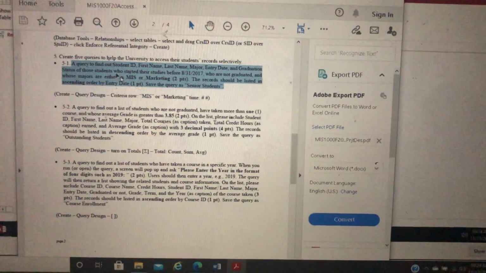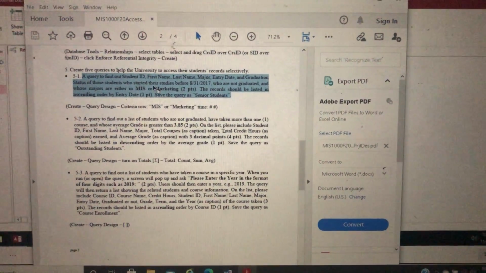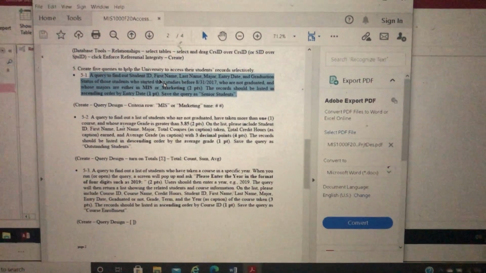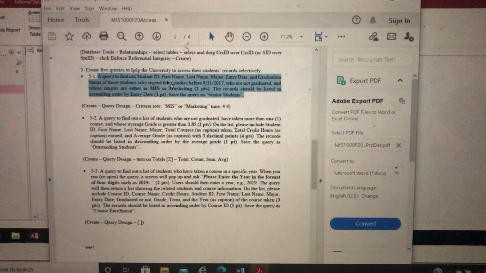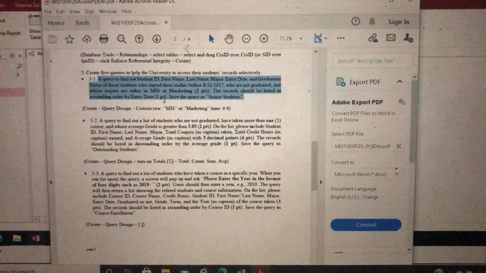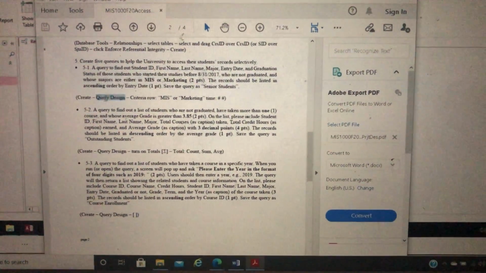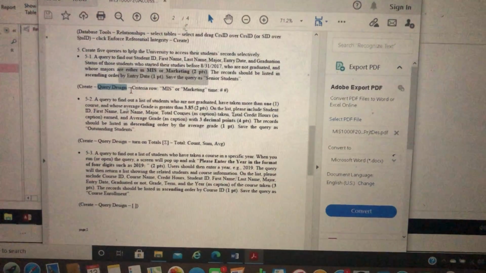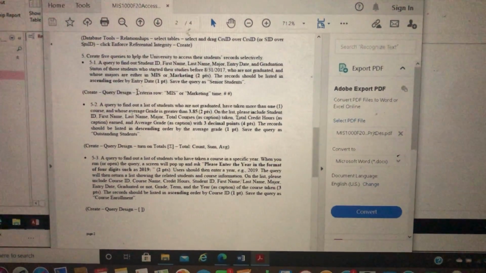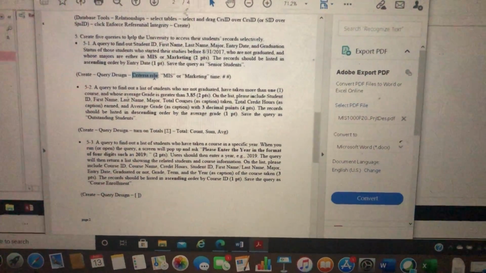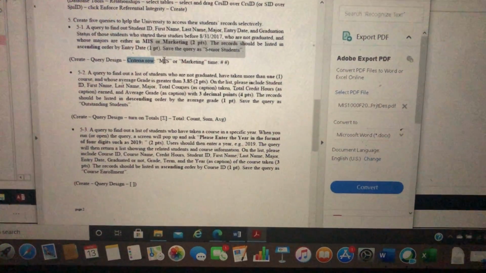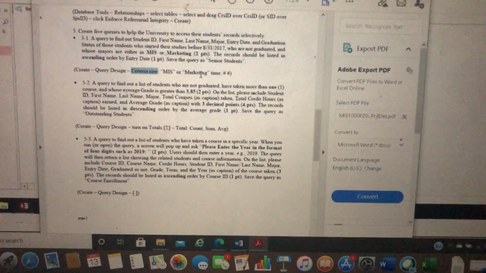That's something you can review after class. The process is to go to create, query design, and work on the criteria row, put in MIS or marketing.